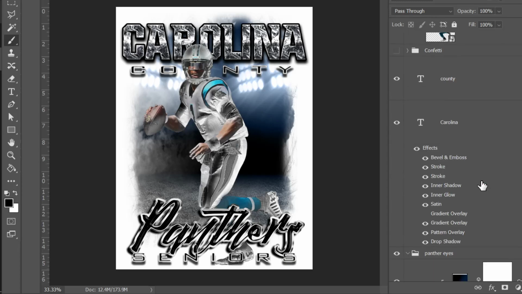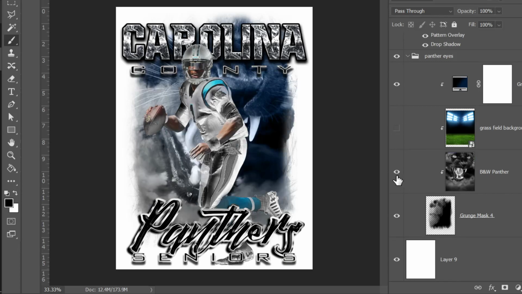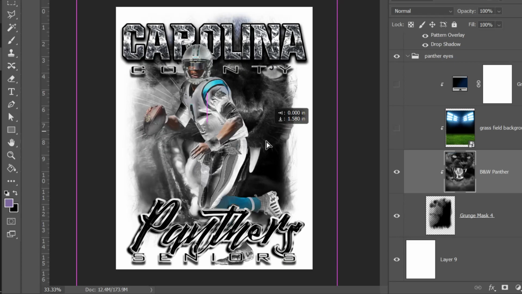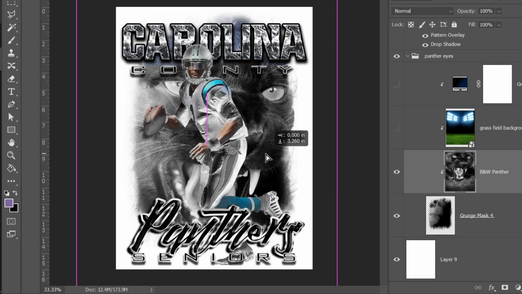Let's change the background. I have an option in here where you can put your mascot, and right now I had a color or a gradient overlay for the soccer field, but now I just want the panther. Let me see if this panther even works in this setting, because now that I've moved the words, it may not work for me. Here we go.